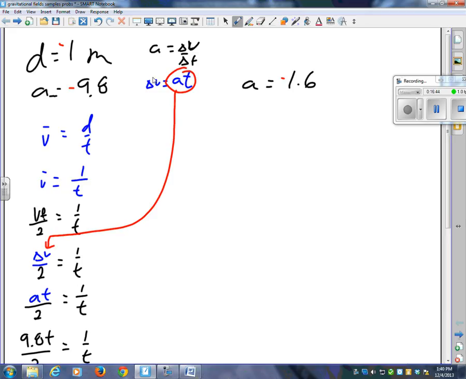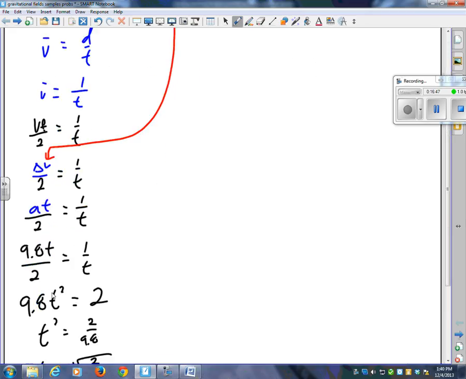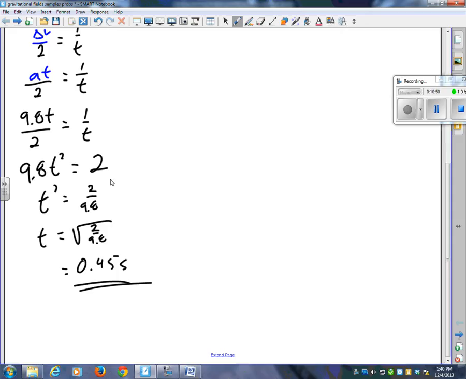Now, Joey, does all of this logic hold true for things on the moon? Like, would anything change here because I'm on the moon? Yeah. Only one thing. What would it be? Acceleration. The acceleration of 9.8. Can I just say on the moon, can I just go 1.6 t squared is equal to 2? Is anything going to be different? All the laws are the same, right? I just replaced that 9.8. And so what is my t value going to be on the moon? Well, it's going to be different, isn't it? 2 over 1.6. Right? It's going to be the square root of 2 over 1.6, which is 1.12 seconds. It's considerably longer.